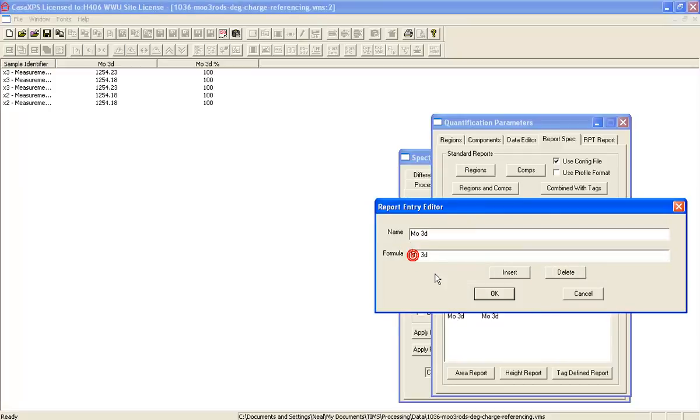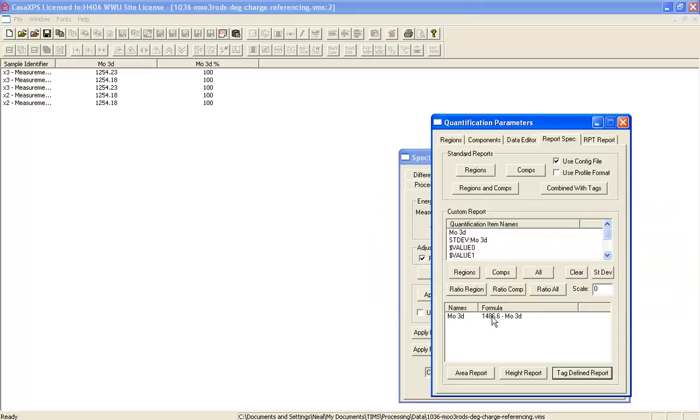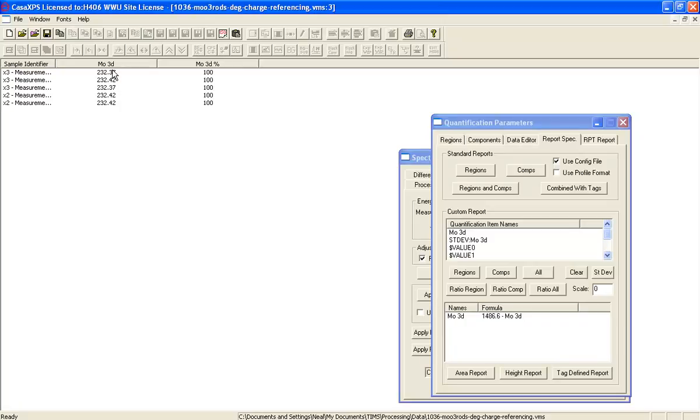work out the binding energy by using an expression rather than simply the value that was coming from the region based on position. I can use the photon energy for these aluminium X-rays, and so I've modified my formula, and again I can use the selected VAMAS blocks and calculate the binding energies. These are the values that now correspond to the molybdenum 3D 5/2 peak that have been calculated after shifting with respect to the oxygen 1s.